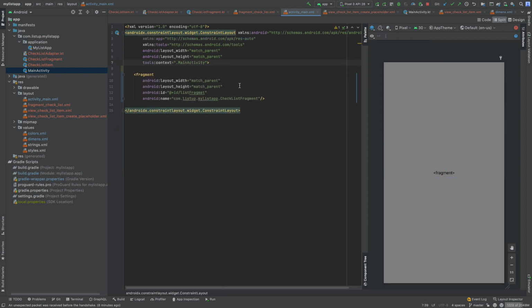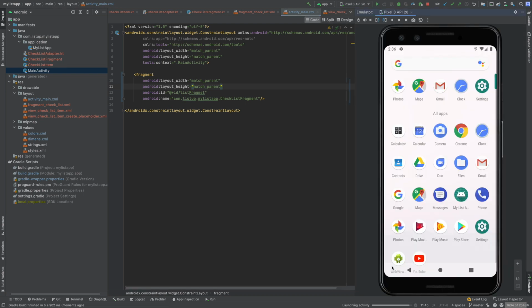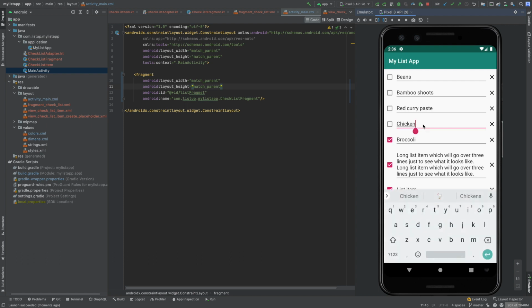Now in the top emulator, you should select the Pixel 3 if it's not already selected, and you can run the app. You will see an indicator down below to show that the app is compiling, and you should see your list of items displayed. You can interact with the checkboxes as well as each individual text item. With this, you have completed step 1 of the workshop.